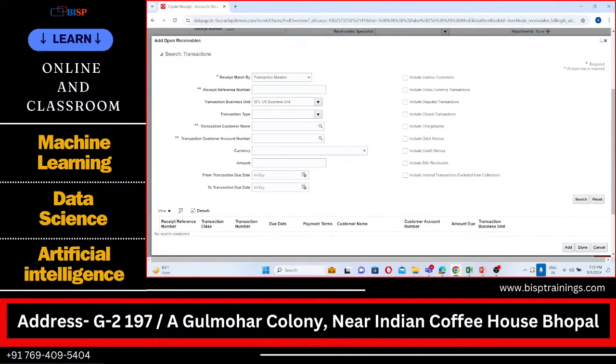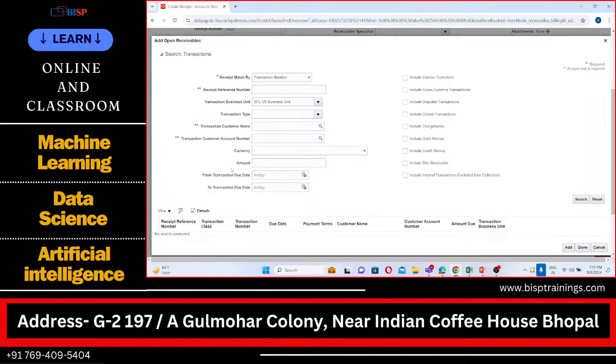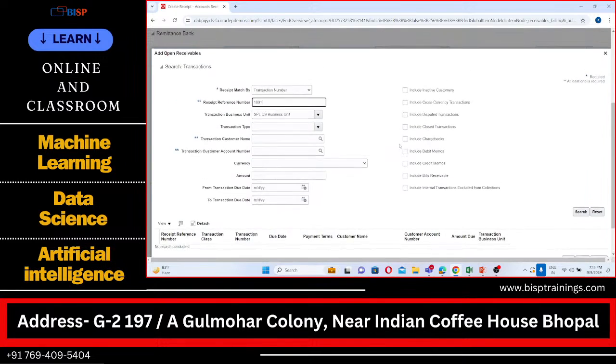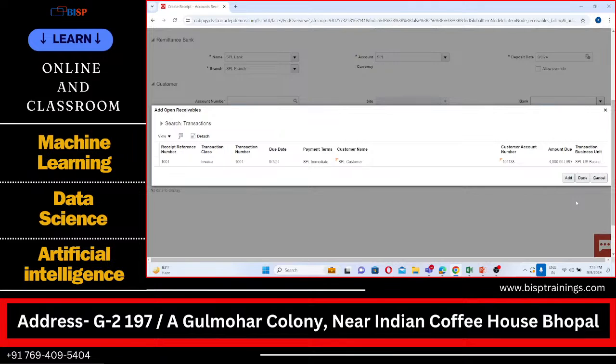Okay, let me explain. Click on this, add open receivable. We are having one credit memo, so that reference number was 1001. This is the previous reference number. Click on search. This is our invoice. Click on add.